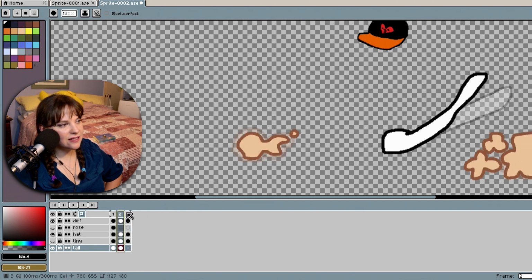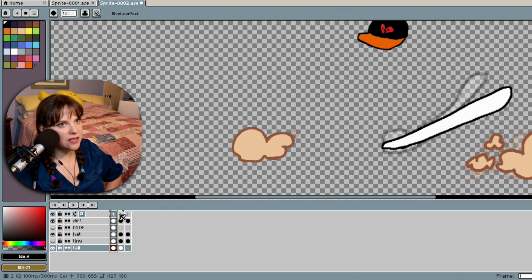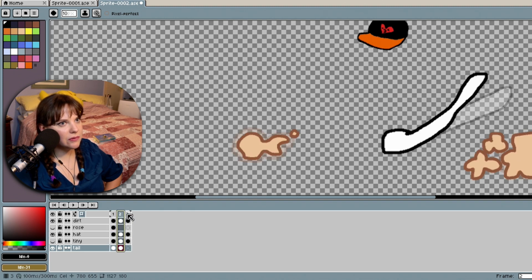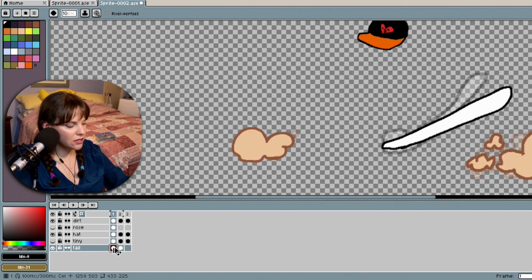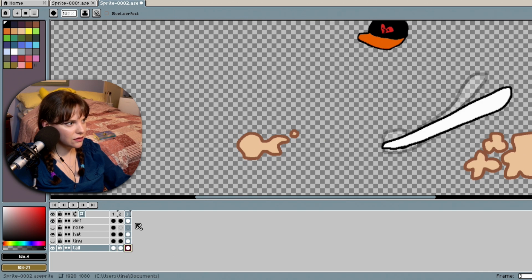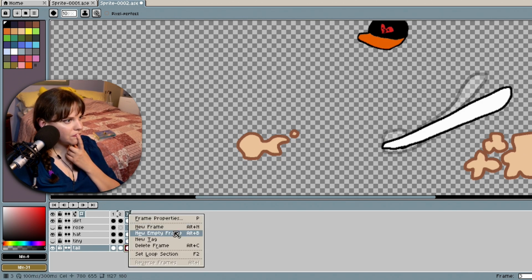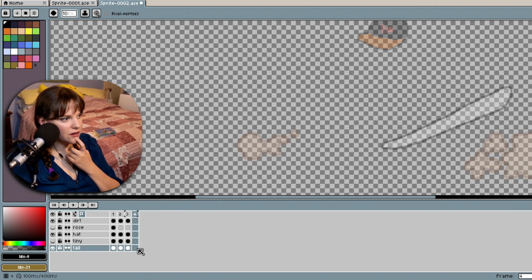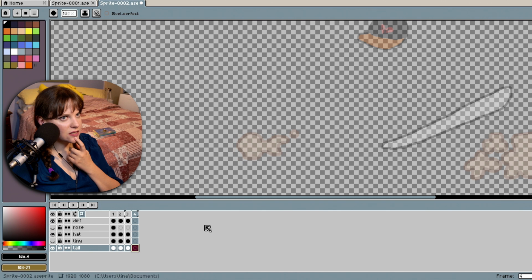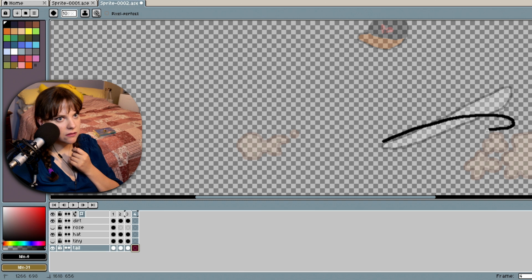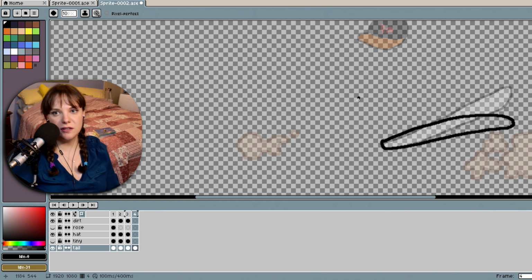Let's see, this way, it's straight, then it's up. I think it should be maybe straight here. And then we could do down. We'll put that here. I might have to do new empty frame. And then, so we go straight, up, straight, down. Let's do down. Maybe we can still keep copying all the dirt.